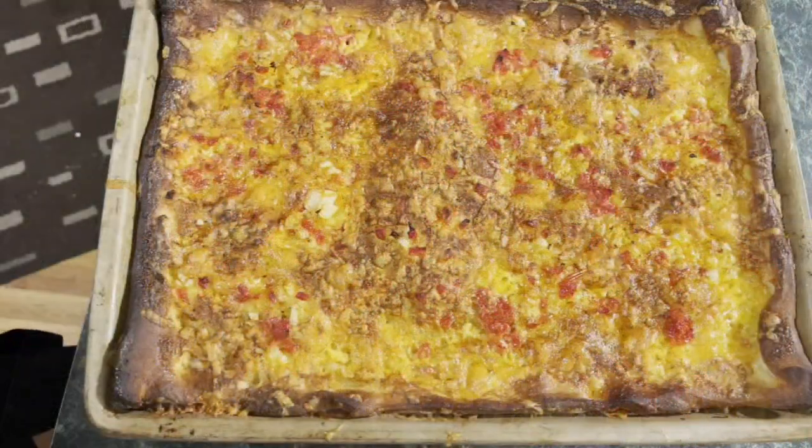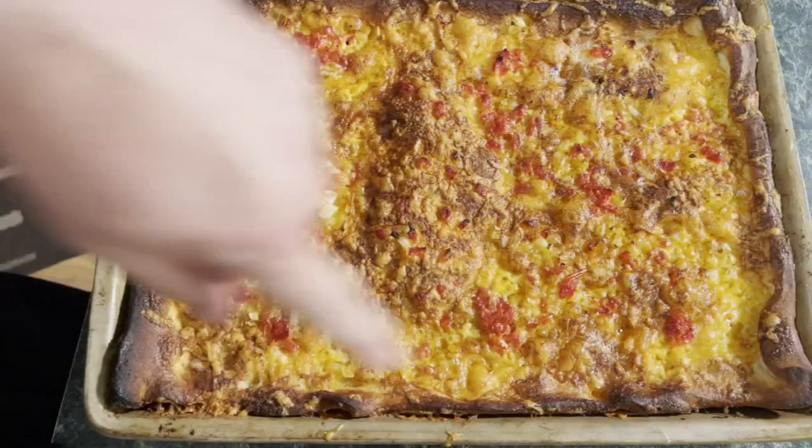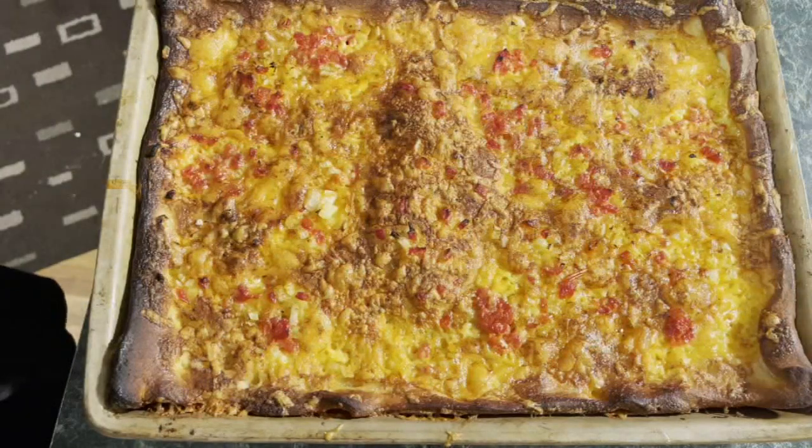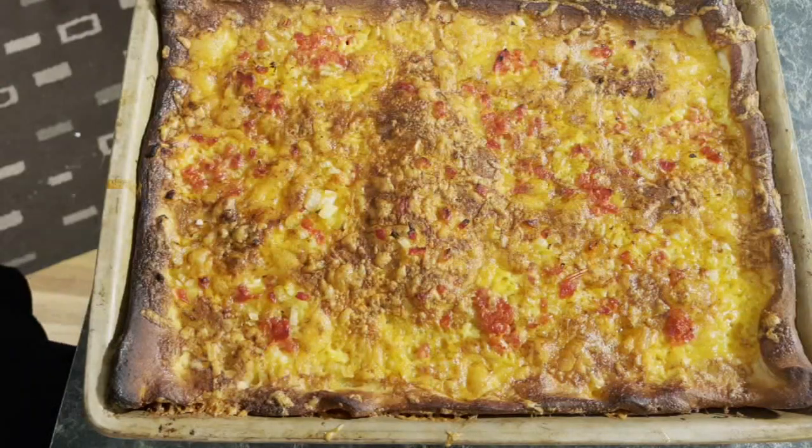We'll check it. All right, I had this in at 425 for 20 minutes. That may have been a little too long. You can see it's kind of burned on the edges. So I would say check it at 15 minutes. But I think the middle still looks pretty good. So we're going to cut our pieces out of there and give her a taste.